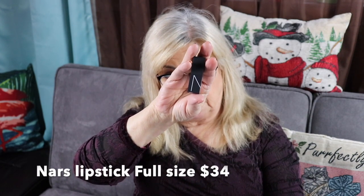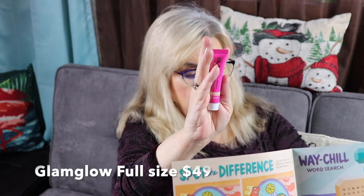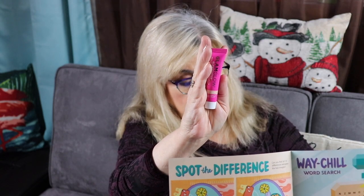Now here's what they have to say about the products. The NARS lipstick: 'This classic pink rose lipstick with a satin finish is cozy personified. Just like your favorite sweater, this lipstick shade goes with everything — its low-maintenance, creamy texture means you can simply swipe it on and go.' The GlamGlow: it's a mega illuminating moisturizer in nude glow — 'There's never a dull moment with this pearl-infused moisturizer that hydrates as it highlights.'